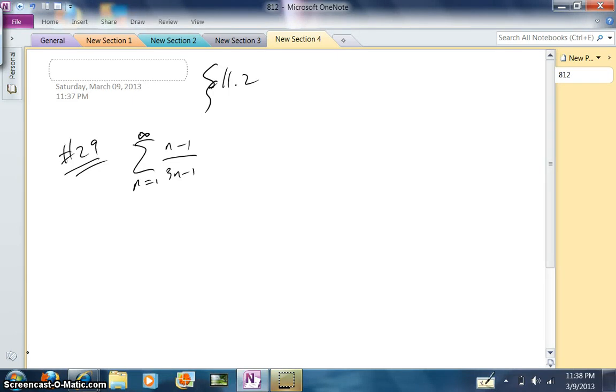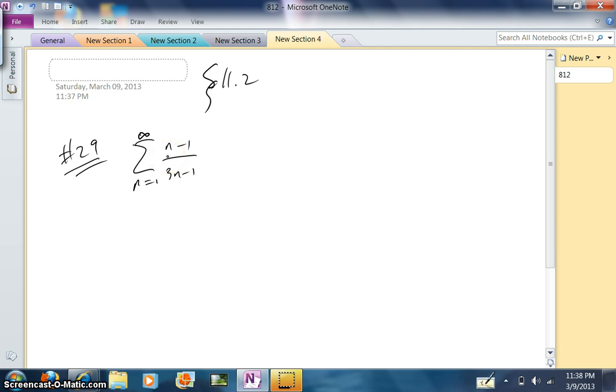Hello. I'm going to continue on with 11.2. Just going to kind of power through a few of these if I can. This one here is pretty simple, but you gotta know to test for this. If you just take the limit of this inner term here, this is the sequence here, an. If you just take that limit, you'll see that it's 1/3, and immediately you can know that this series diverges.